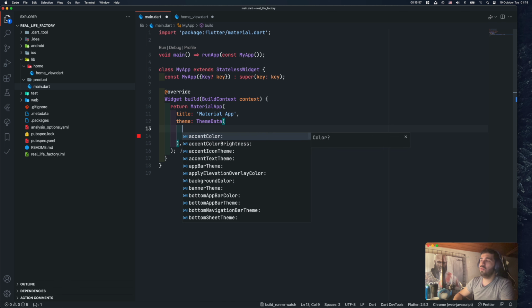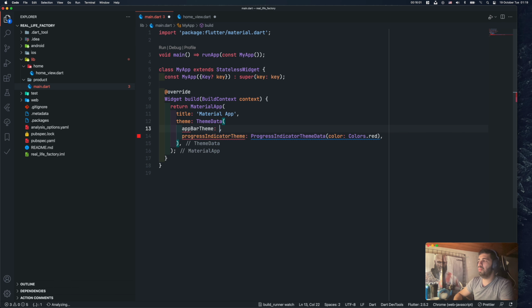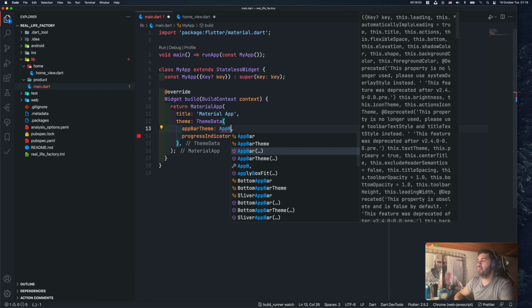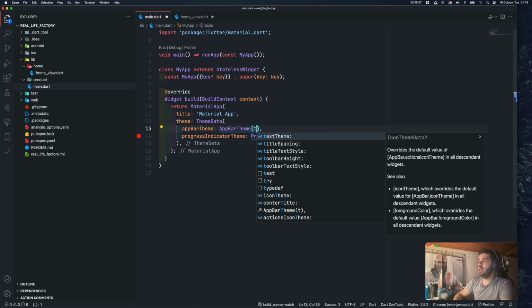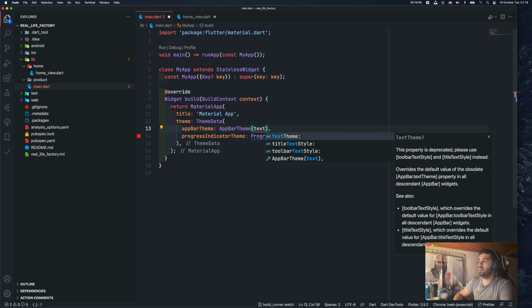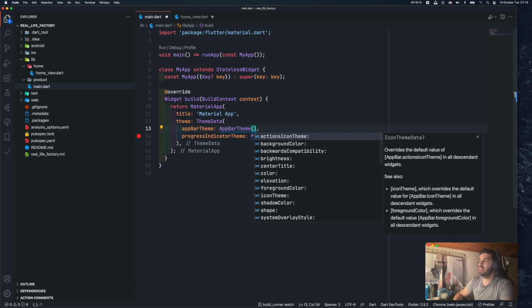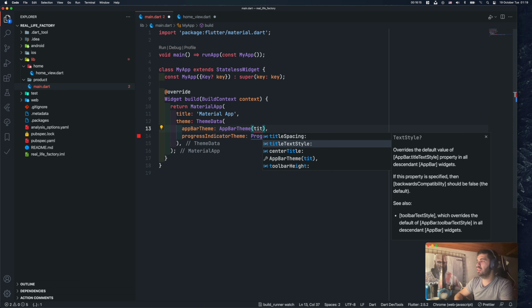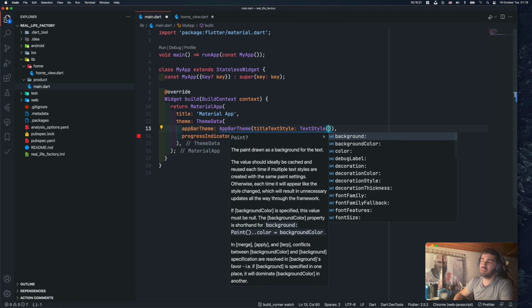And I changed the title theme, and I have app bar theme, and I'm going to app bar theme data, create the app bar theme property, and I have the text theme property. And now, if it is deprecated, I use the title style, center title text style, and I'm going to implement this title text style property directly.